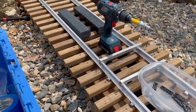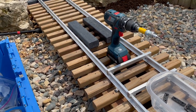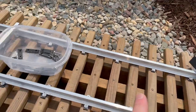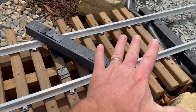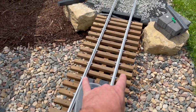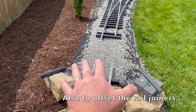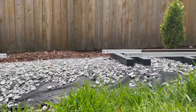I basically just have to finish down to that end. I started on both ends — I meant to start on one end and work my way down, but the rail is rigid enough that I got a start on that end too, and that really solidified everything. One last thing: I'll be able to loosen up just a little bit on the screws so this rail will slide back and forth when I make the connection to the switch over there. Because of the height too, I'm going to make sure we get the height right.